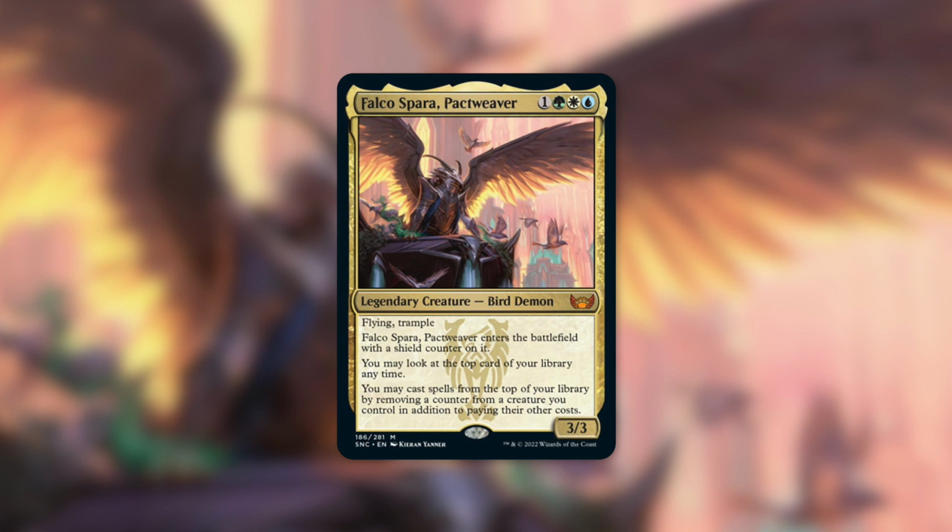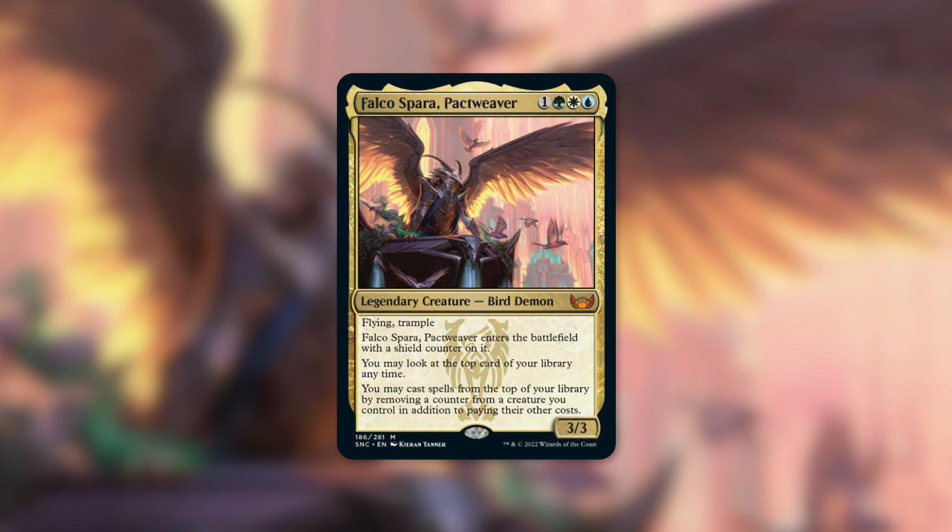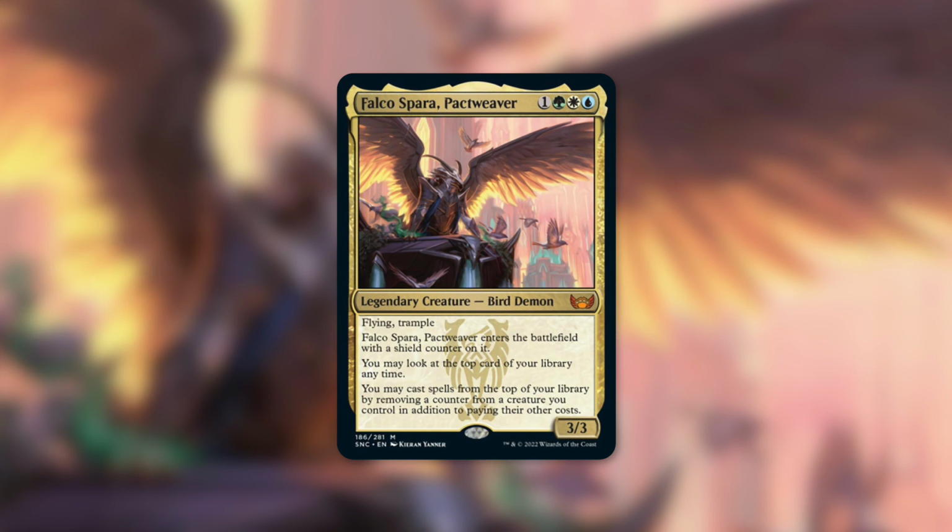But the final commander that is going to round out the C tier is Falco Spara, Pactweaver. Falco Spara is a 3/3 bird demon with flying and trample that costs 1 green, white, blue. It's going to enter the battlefield with a shield counter on it, and you may look at the top card of your library anytime. You may cast spells from the top of your library by removing a counter from a creature you control in addition to paying their other cost.